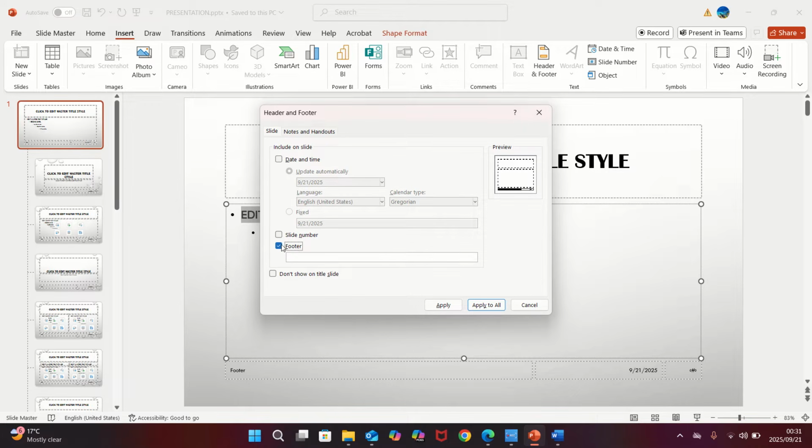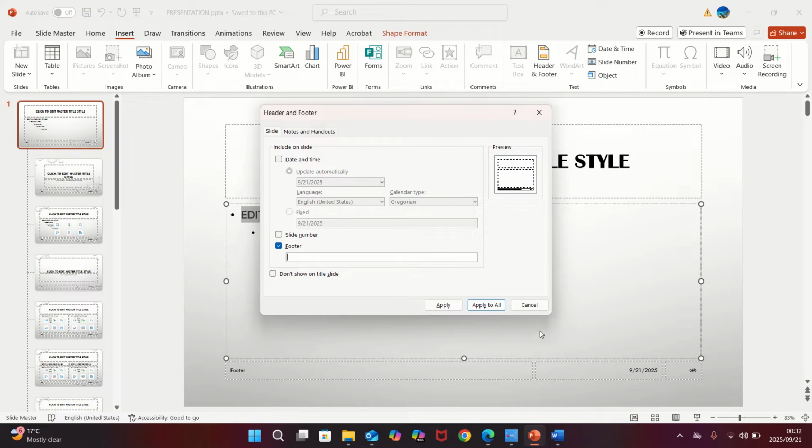On the footer, beneath slide number, you select what? Footer. Then you type your footer, which at times might be your examination number. But in this instance, we are told to activate the footer. So after this, the examiner says apply to appear on all slides.